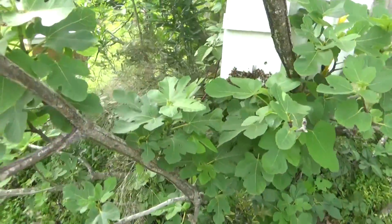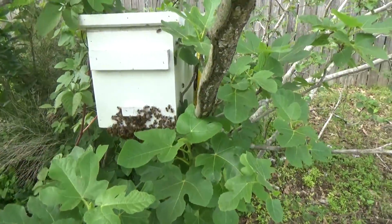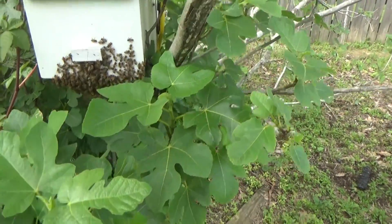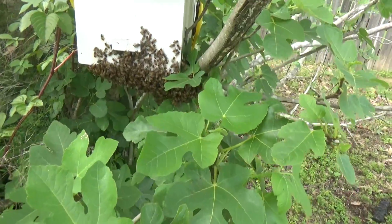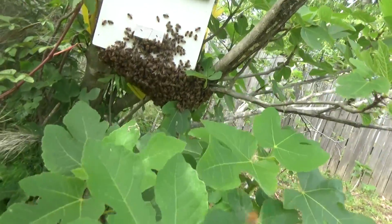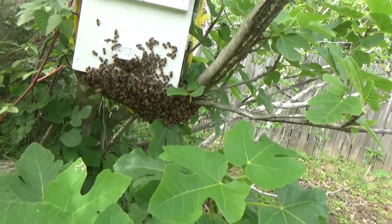Let's wrangle. I know the fig leaves are covering up what's going on, so you really can't see the extent of how big this swarm is. Let me see if I can move these branches down and let you get a little peek at that, and how that swarm goes all the way underneath there. All right. Wow.